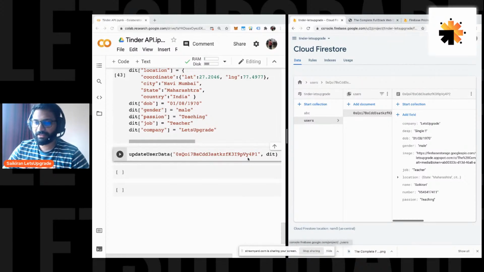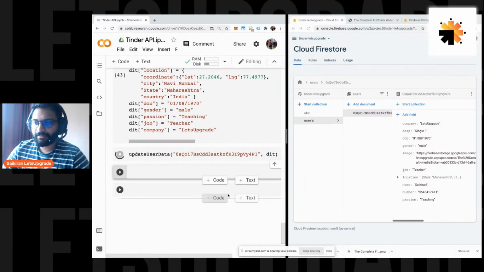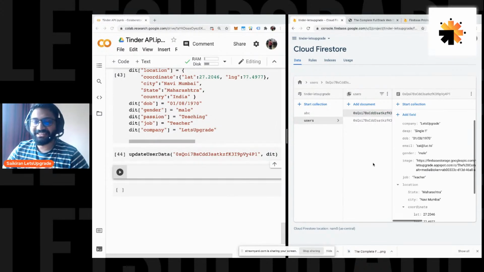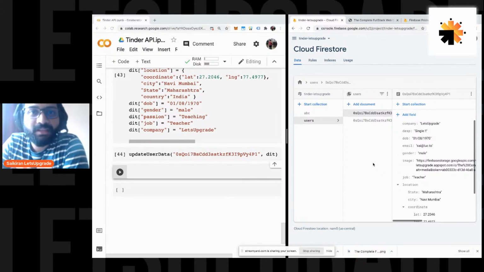So P2 you are seeing here. I have just implemented 1, 2, 3, enter. So 1, 2, 3, enter. So here is the detail. This is how we will upload all our user data inside the database. And once we have everything inside our database, then we will show it in the feed.